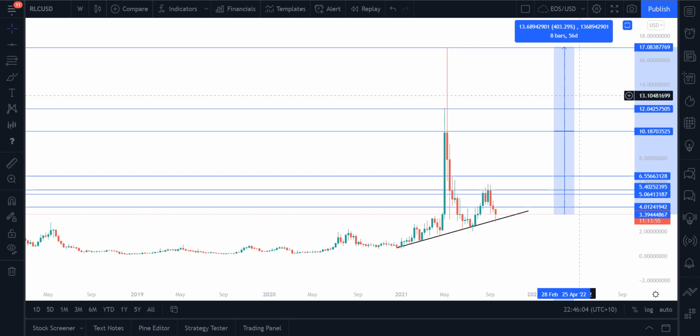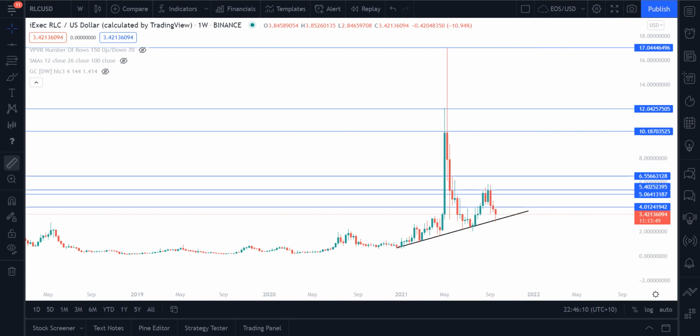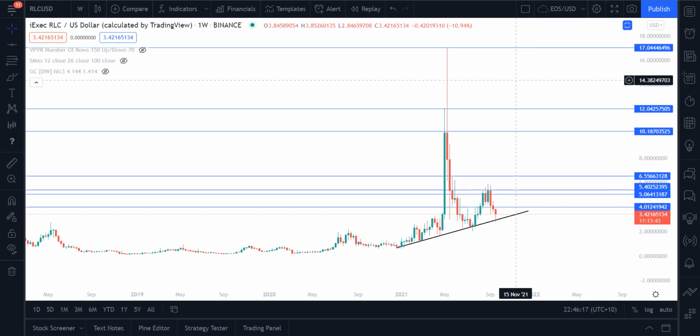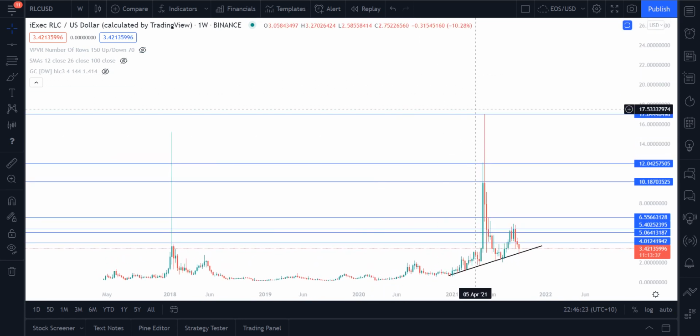It's died off significantly. We saw a massive crash, and that's due to the fact that we had a massive run up. We crashed down 88% on RLC, but you can see that in just a wick from a weekly candle, that wick was worth 70%. So it moved up very quickly, and quite frankly, just at the wrong time. If Bitcoin didn't crash in May, this would have gotten a lot higher, but it gives us a better opportunity to get into it now.